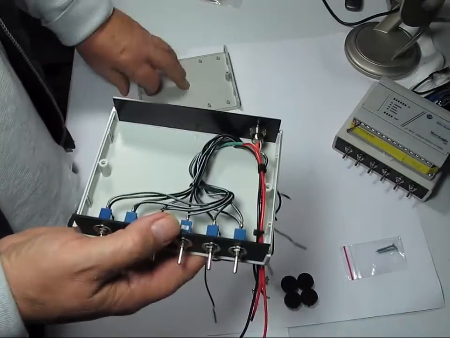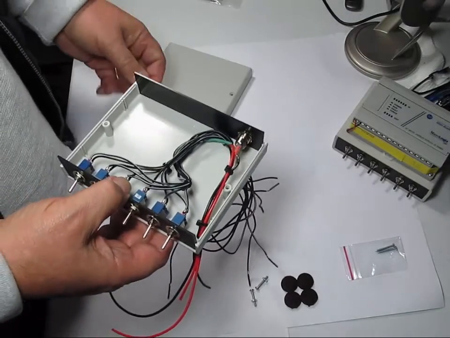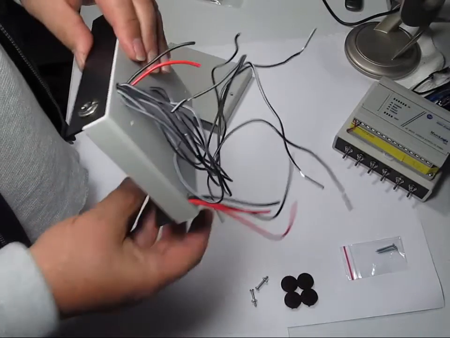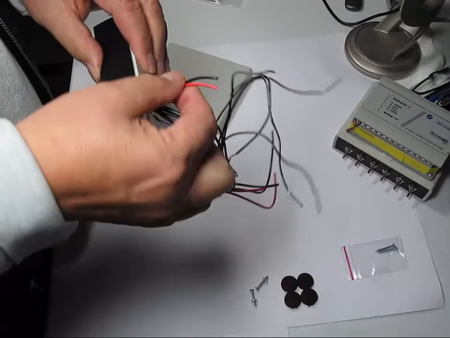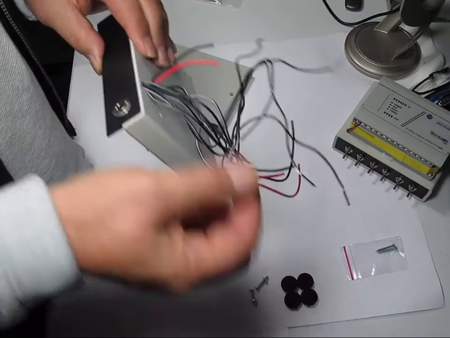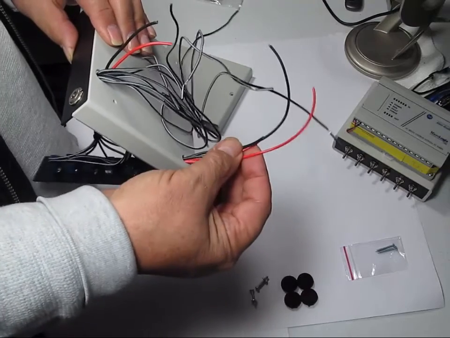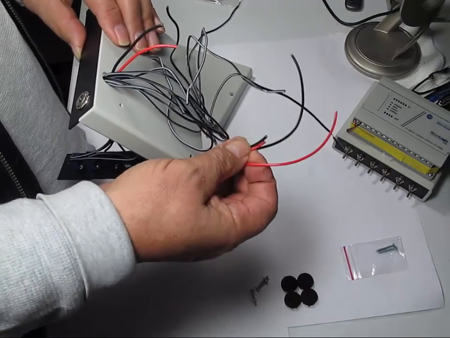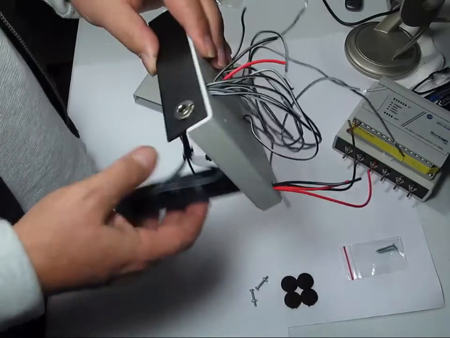So there you have it. Put this on. Hook these up to your input terminals. Remember this goes to the static terminals on one corner. This goes, all four of these go, two black to negative and two red to positive. And these are the individual switch wires.